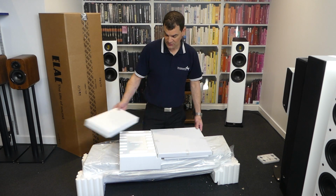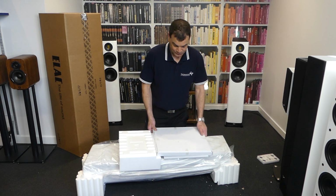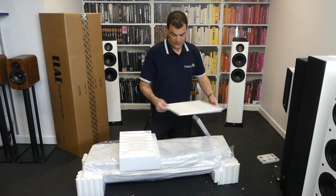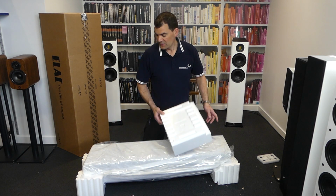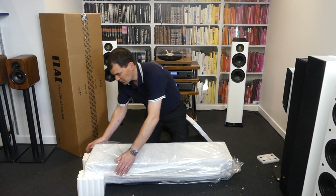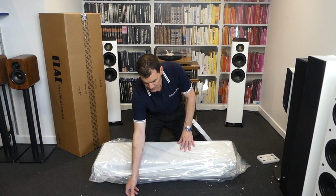Piece of polystyrene to stop the thing from moving around too much. And then this massive heavyweight box, and we'll get into that in a moment. There's another piece of polystyrene, again, to support the accessories, and finally the end there. Lifting the speaker carefully and then dropping it on the ground away from the last of the packaging is probably the final step.